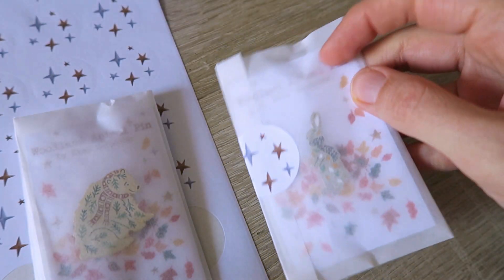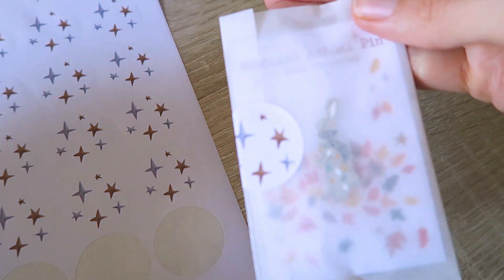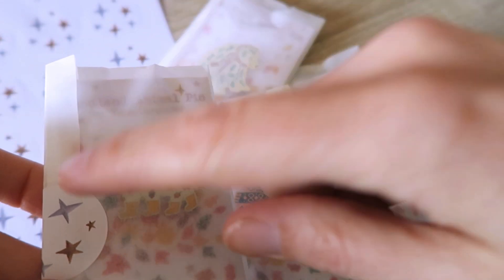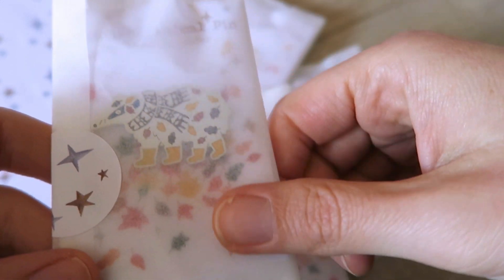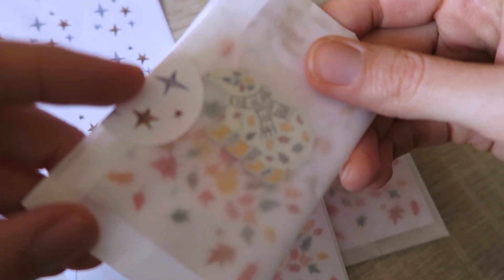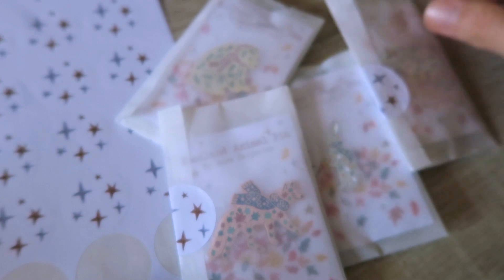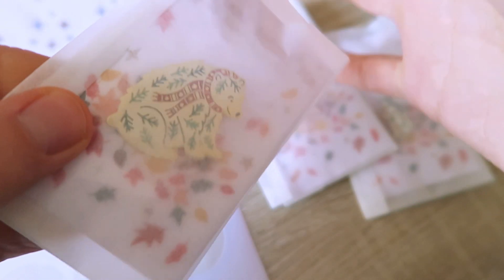I might just make one Reel today and some more tomorrow — hopefully I won't spend quite as long making a 15-second clip next time. I was packing away these pins and thought I'd test out using the star sticker on the glassine bags — I actually think that looks really cute. I folded it round so you can still see the badger's face through the bag. Now I'm thinking I wish I'd thought of this for the Reel, but I'm not going to redo it — that took an hour or two!